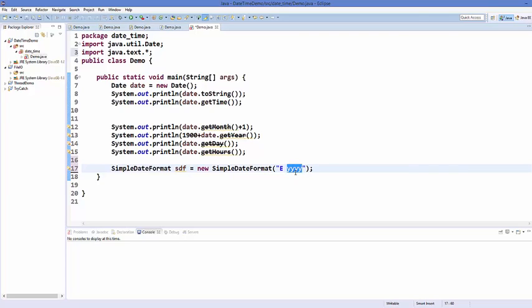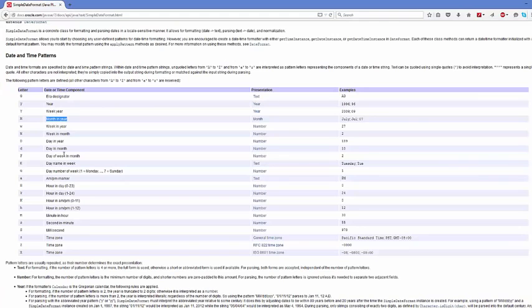Because we want to print, for example, 2012 or 2015, then we need to use y four times. Okay, and then you want a dash or slash to separate month and year, and for month we use capital M, so double M for month, and then for day we can use small d. You can see here small d is the day in month.